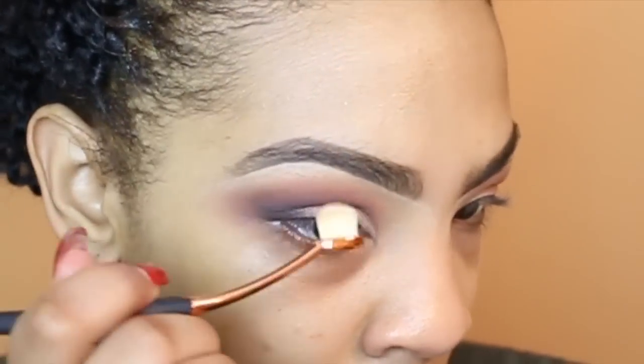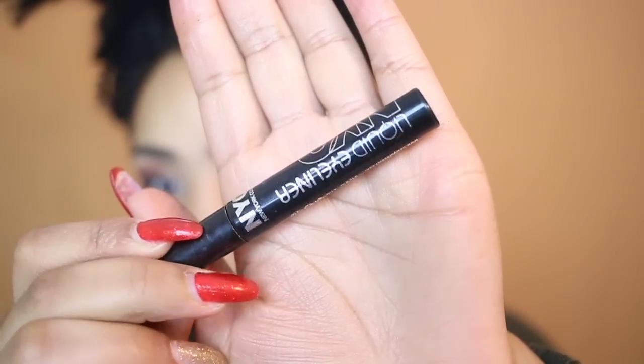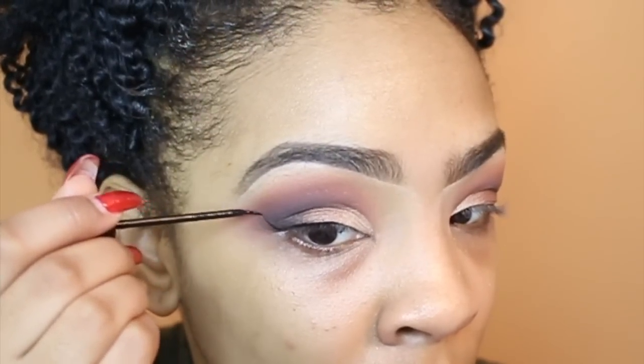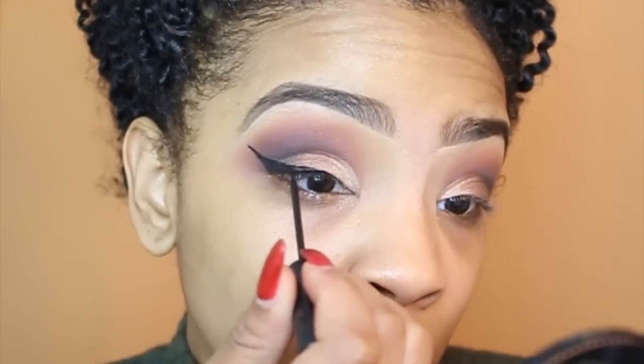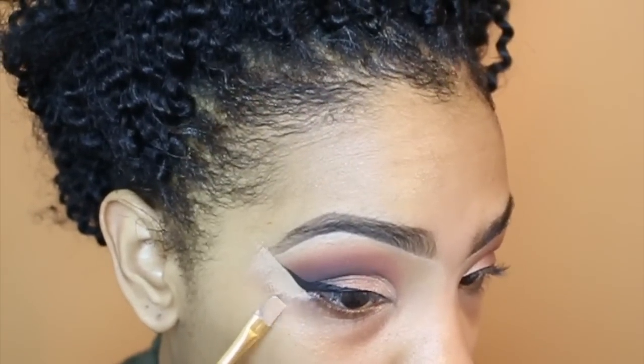I placed a light shade under my brow bone just to give me a slight highlight. After that, I'm going to take my NYC liner — it is really the bomb and it's so inexpensive — and I'm going to do a wing today. I always have trouble with my wing; doing wing liner is one thing I do struggle with and it takes me the longest. A trick to getting a perfect wing is using tape, and if you don't use tape you can always clean it up with concealer, which is what I'm doing here — just blending that concealer out.